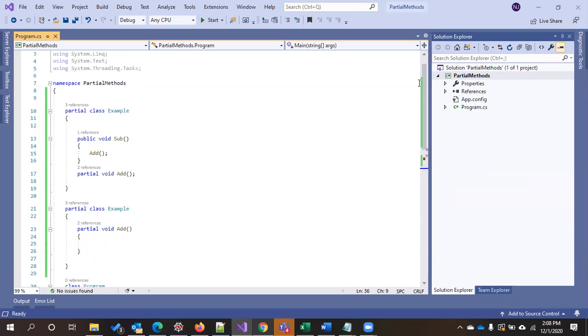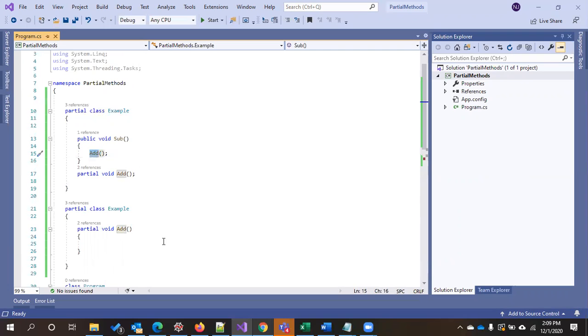So this is splitting the method: declaring in one piece and implementing in another piece of the class. This approach is used in partial classes and partial methods, and a partial method is always private. There won't be any public partial methods. Partial methods are always private.